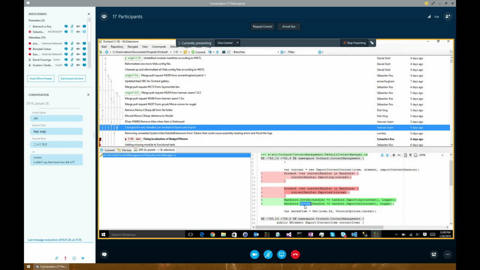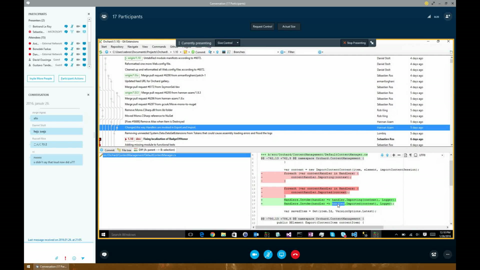And these things, the handlers, are called in a very specific and deterministic order, meaning in our case based on module dependency. So if you depend on someone, you will be called after or before, I don't remember.